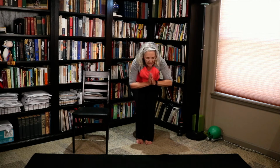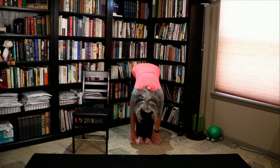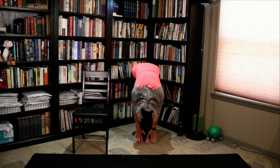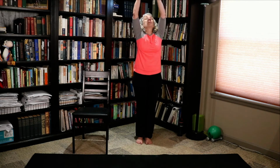Take that twist out and forward fold. Woo! Halfway lift. Forward fold. Reverse swan dive up. And bring your hands to your heart. Okay, did you see what I did there? I probably should have showed you before we got into it. Let me just show you real quick before we move to the other side.